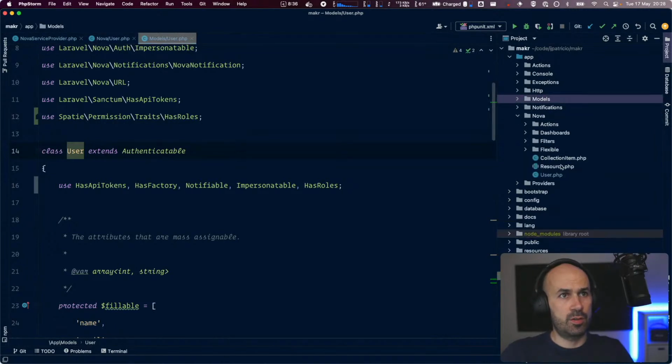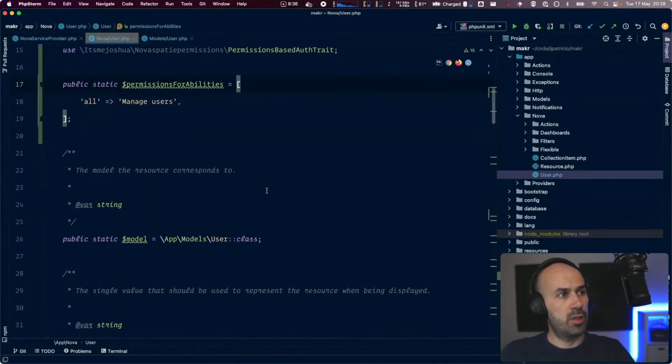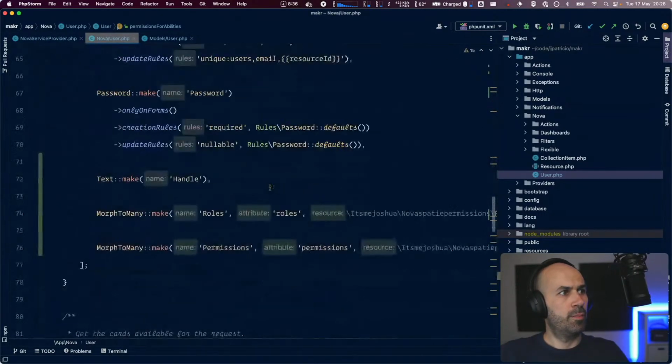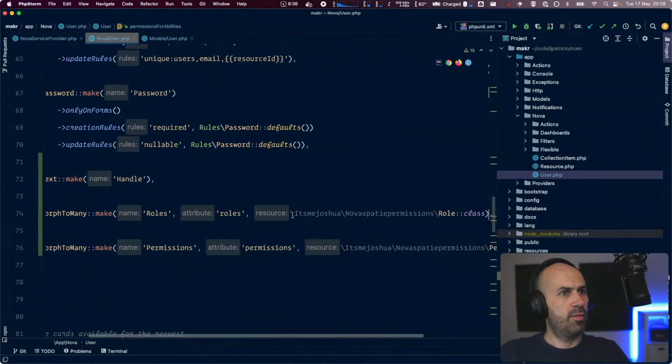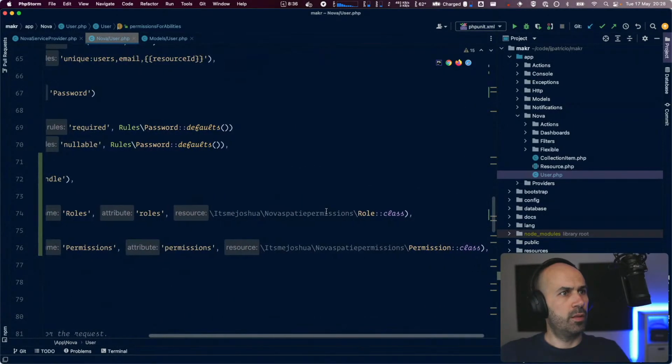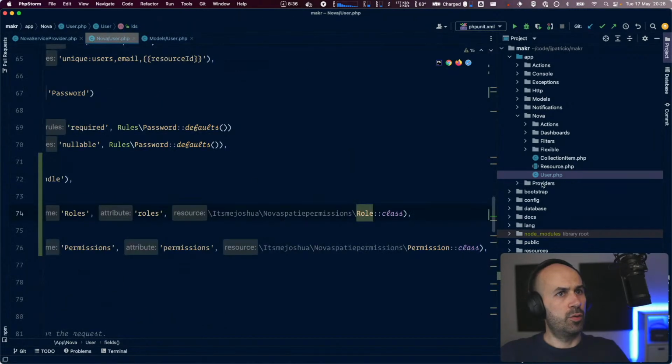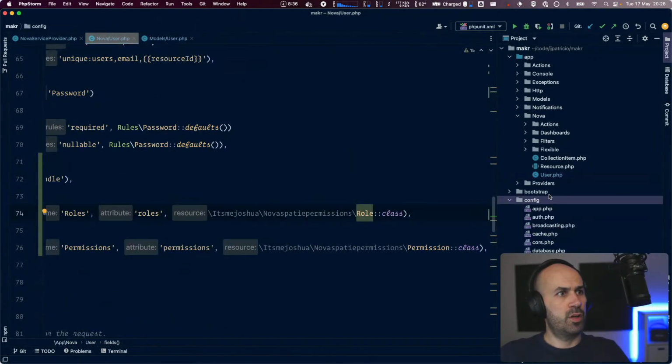So in the user resource, we have the resource that we want to use, and we'll have to use another one.